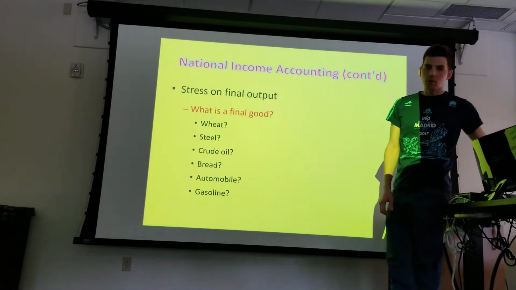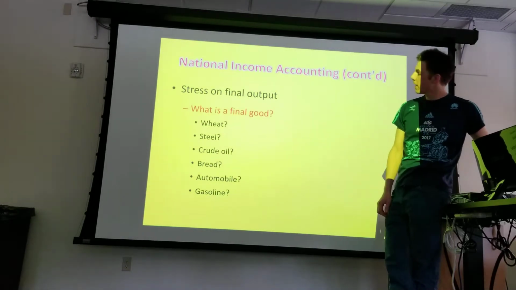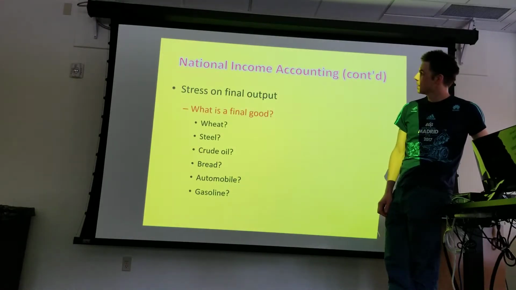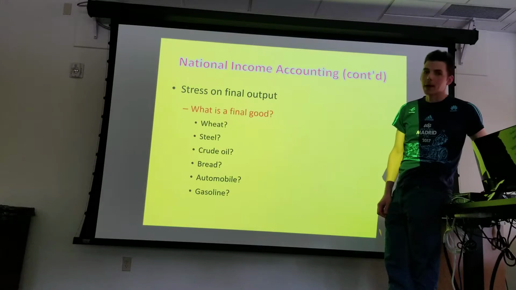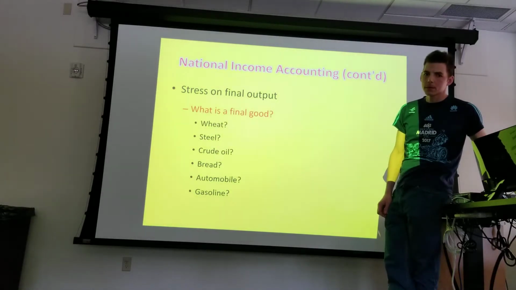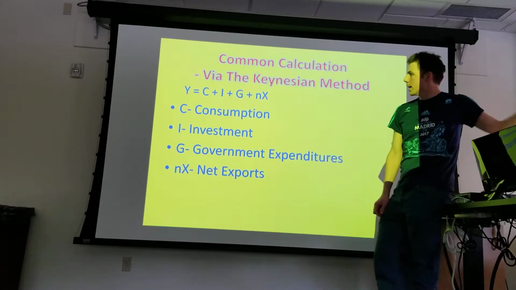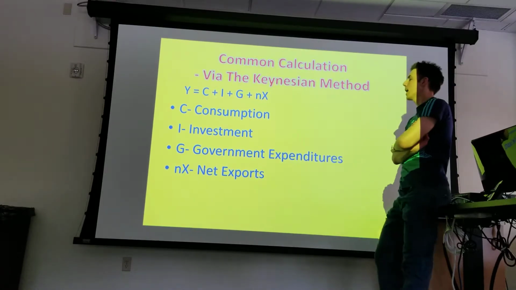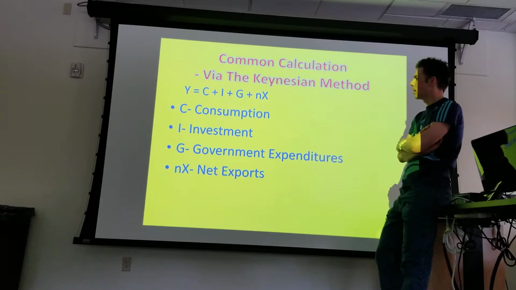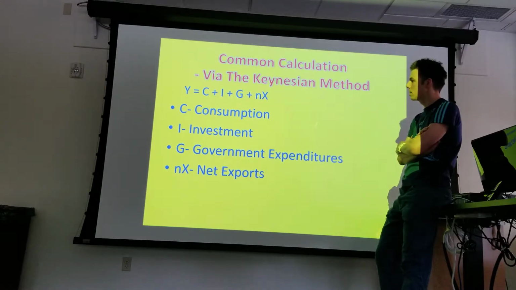The work done to pull the oil out of the ground, that would be counted as a final good and service, right? Or that would be counted in GDP. It's kind of like a service, maybe. But again, the simplistic view of it, how do you calculate it? Well, you look at consumption. That is the amount of goods consumed by private individuals.